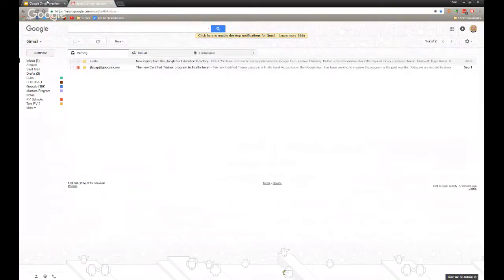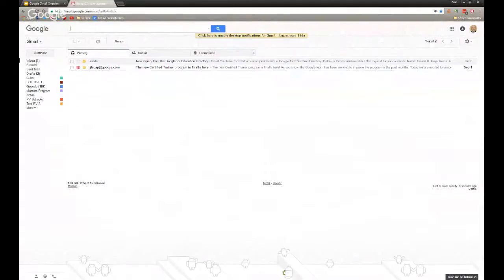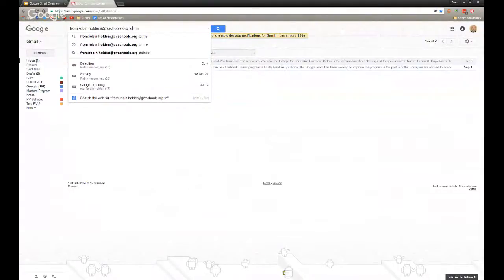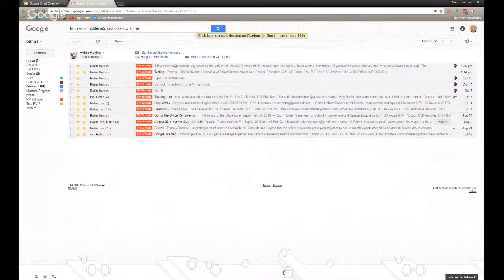So looking at the ways to search, if you put in the word from or to with the colon and fill out an email address, you'll be able to find those. Now, if we combine those together and say I want to see all emails from Robin to, and if you type in the word me, it knows it's emailing me. These are only emails that Robin has sent me, that only went to me.